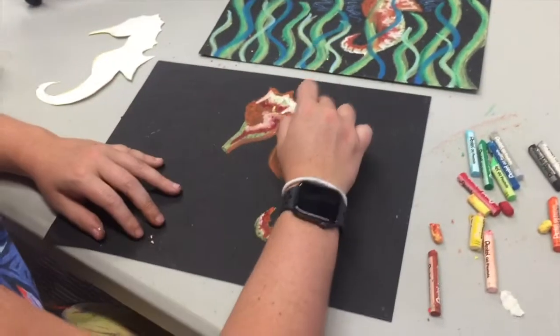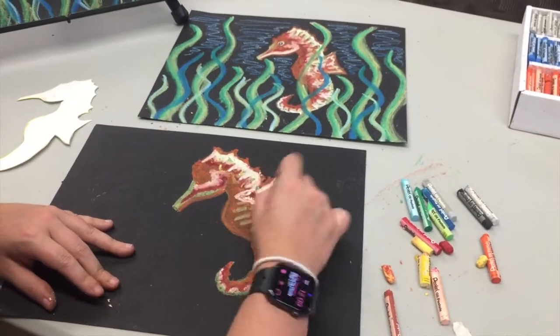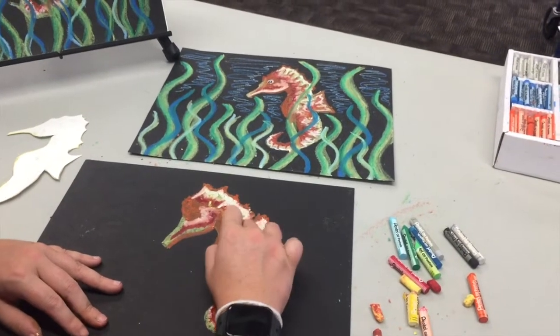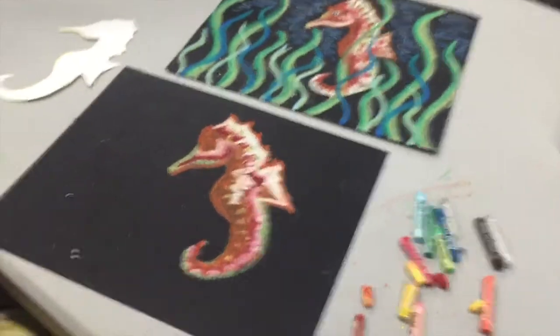Now, as you're working on it and you're like, this is not looking like yours, that's totally okay. So I'm coming in and I'm doing some really nice squiggling. Again, let me see, can I grab another sheet of paper?